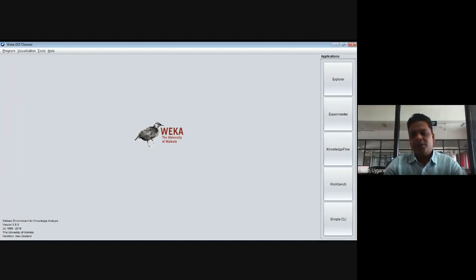This 3.9 Weka version supports a lower version of Java, 1.4. I know that today's machines are equipped with higher versions, like 1.8 or 1.9 onwards. So at least your machine should have 1.5, 1.4 JRE and JVM onwards.